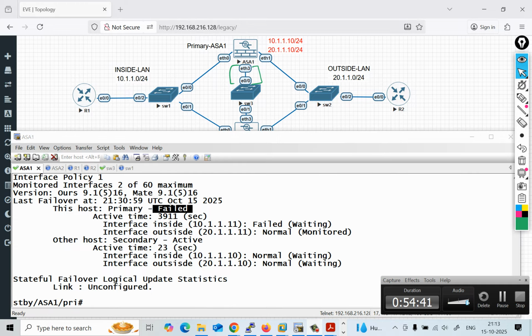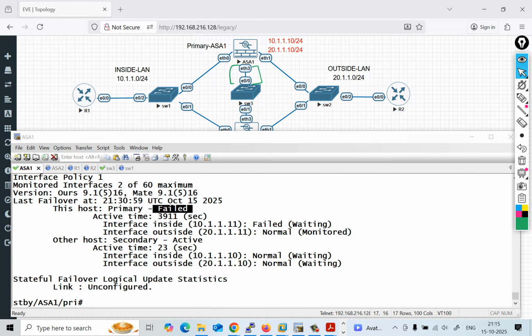Now, failover means the device is not capable of becoming the standby, because the standby requires the interface to be in normal state, not failed. Failed means the link is failed because on the other end the port is down, right? Or there is some failure in the physical connectivity.